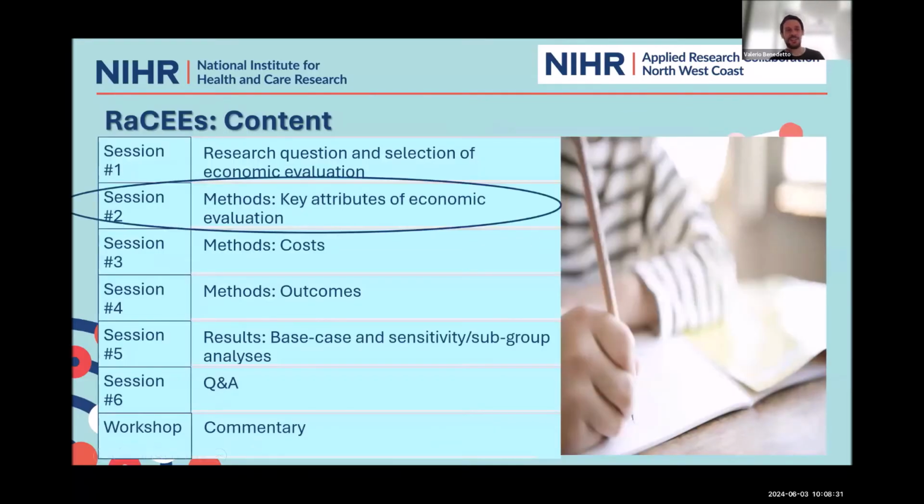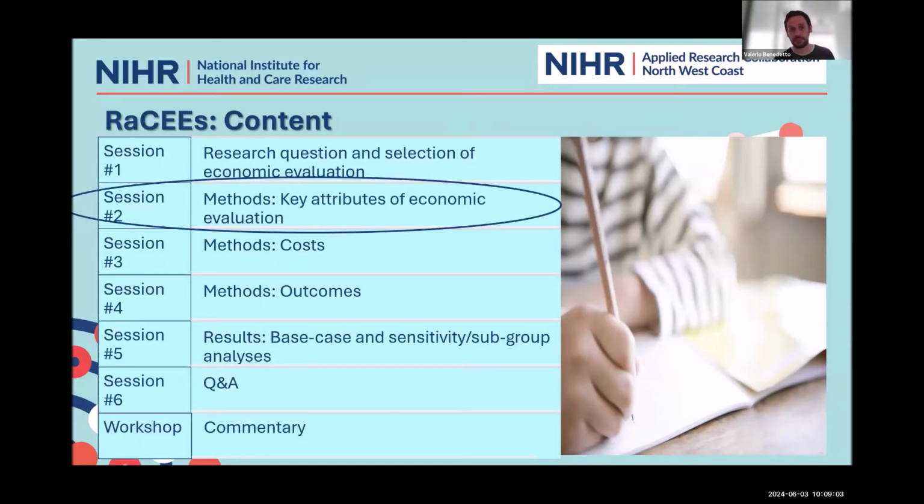Okay, this is the content of our RaCEEs course. Of course, today we're going to talk about the key attributes of an economic evaluation. As you can see, we are now entering the methods of the economic evaluation. So we are trying to talk about different elements, data that the authors of the economic evaluations used in terms of designing their own analysis and preparing their own analysis. So today we talk about the key elements of an economic evaluation.